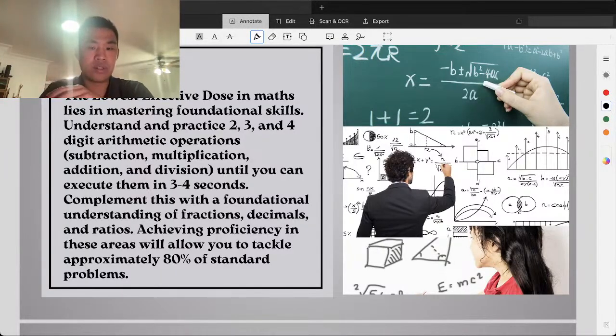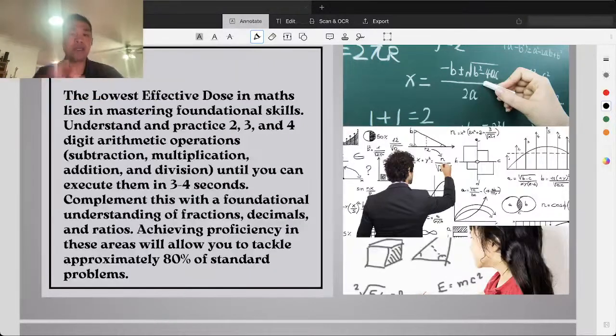Most kids don't do this. So what most kids choose to do is they basically go around and they say, hey, you know what? I'm just going to do tons and tons of practice papers. Or parents might say, hey, where can I get some more practice papers? And they'll just do tons and tons of word problems that, number one, they won't understand, and you're practicing with a whole bunch of different topics, and every single time the variable changes, it doesn't work.